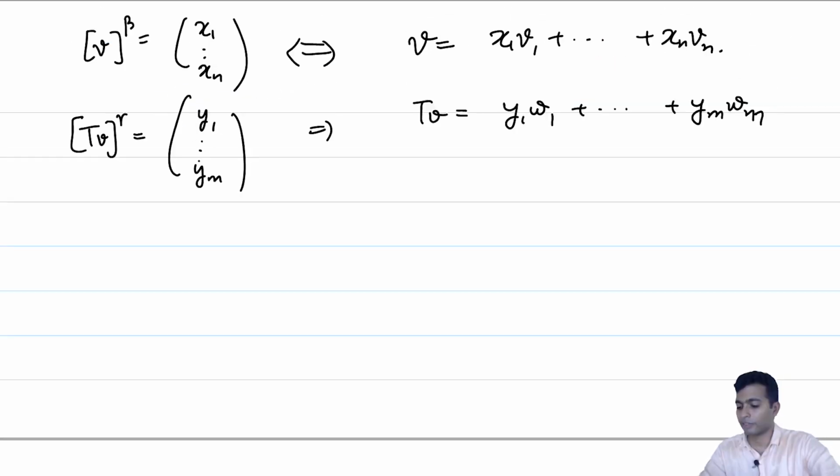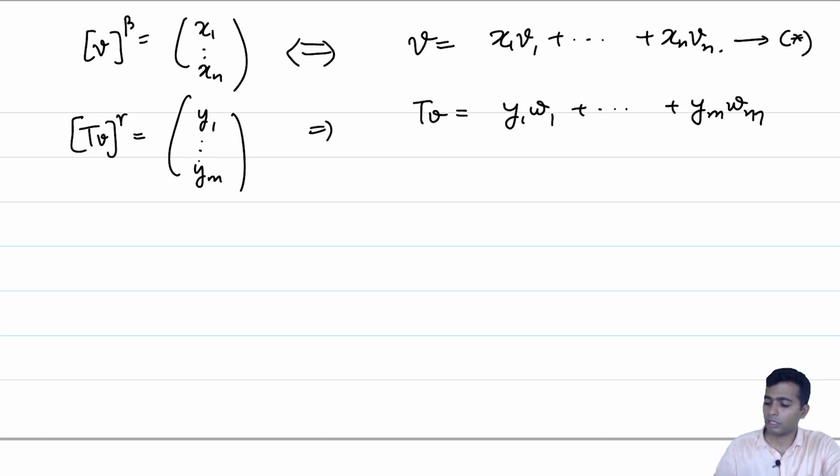But with respect to a given basis, the linear combination is unique. So if we can realize TV as a linear combination of w1 to wm in some other manner, the coefficients have to be equal component wise.